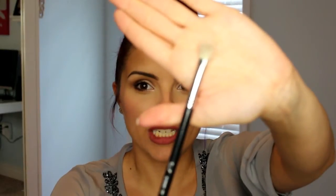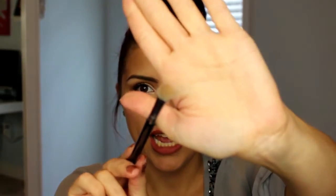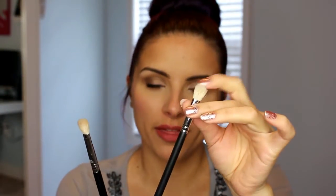The next brush is from Sigma, and it is the E25 blending brush. And again, I have one that compares to a MAC brush, and this is the MAC 217. And again, I like this one better. I'm pretty sure it's cheaper, and they are basically the same exact brush. I have the same problem with this MAC brush as I do the other MAC brush. It's kind of pokey and the hairs stick out and they shed quite a bit on me, and it's scratchy.